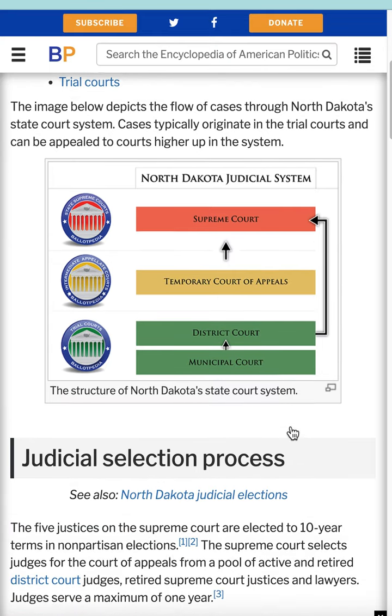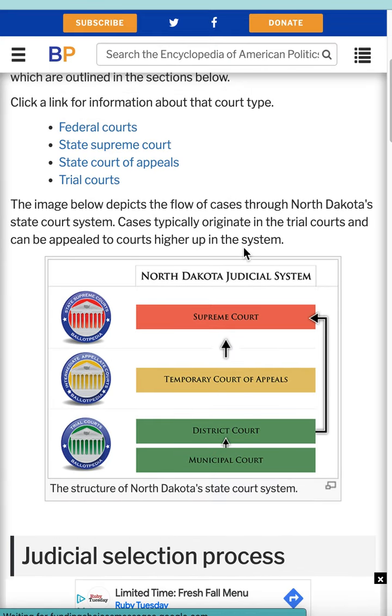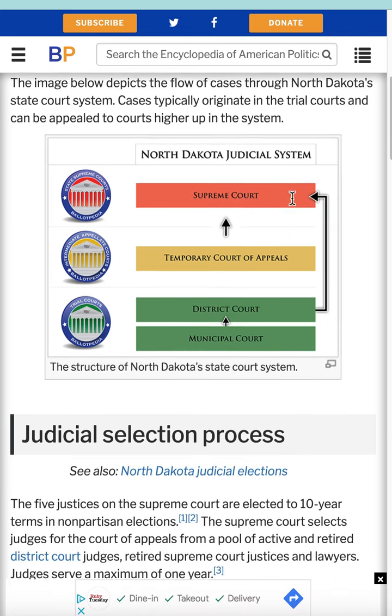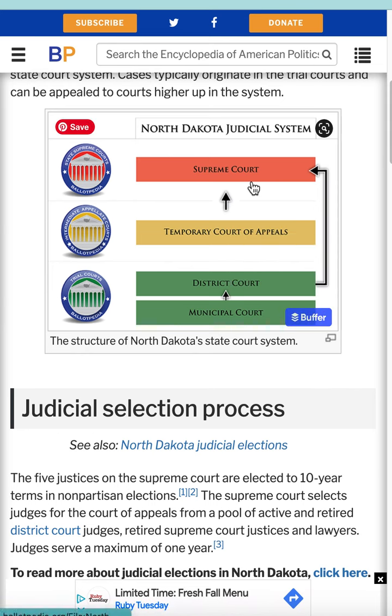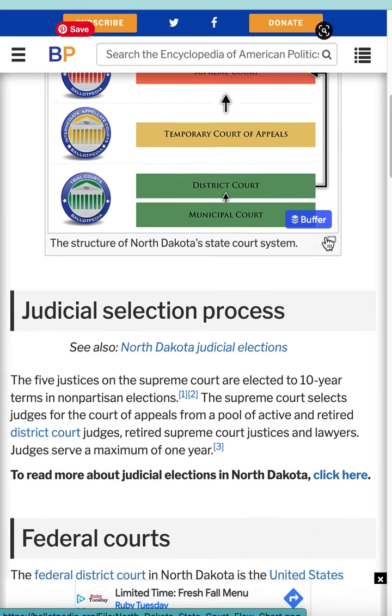So, like every Ballotpedia entry, they will give you links that you can go directly to the court level that you're interested in. One thing I find really helpful, because some state systems are complicated when it comes to their court system, not every state has the same system. A lot of states are very similar, but some throw curveballs at you. And so it's really nice to see visually how their state system flows from the different jurisdictions and how a case will go from their lower court to their top court.